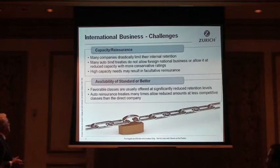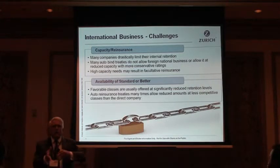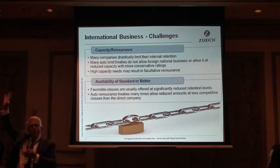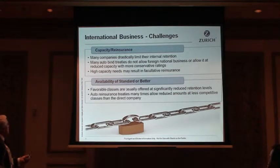Okay? All right, here's what I was referring to earlier. This is the problem that you have in the international market. And the problem is twofold. One, very often you can't get large amounts of money available. It's not available no matter what the insurance company is speaking to. Because the problem that they have is they've normally always got a reinsurer in the background, and the reinsurance contract that they have precludes the 20 million to the 10 million to the 15 millions. The other problem is that one.